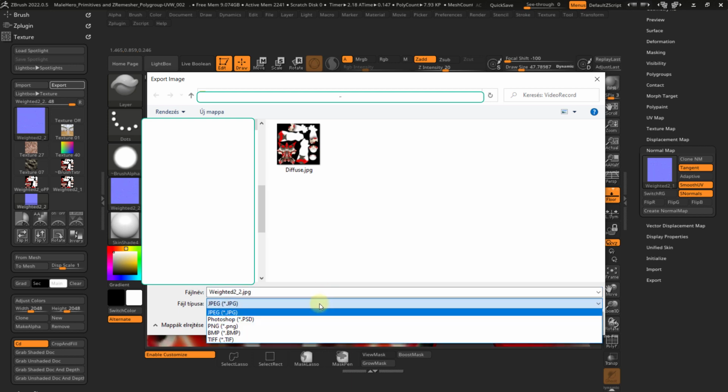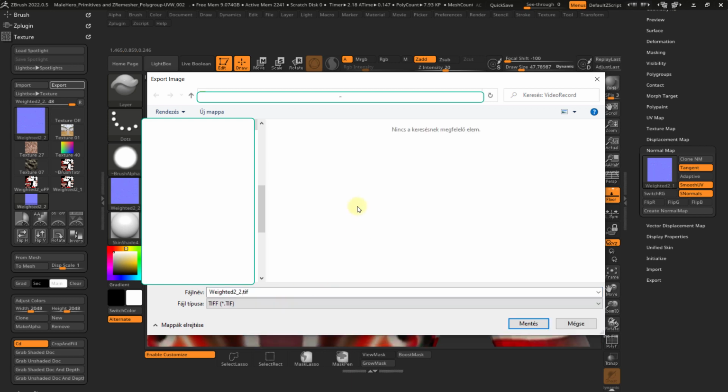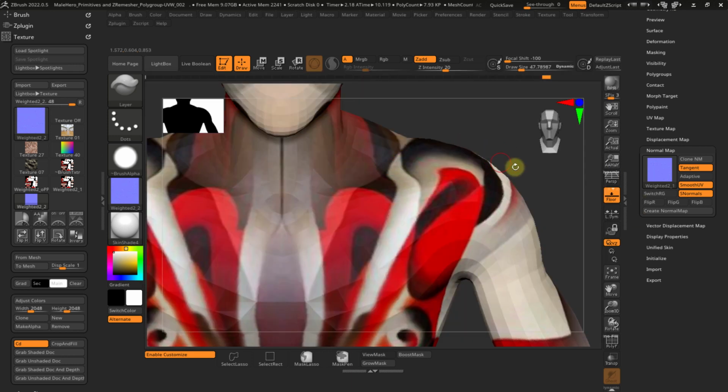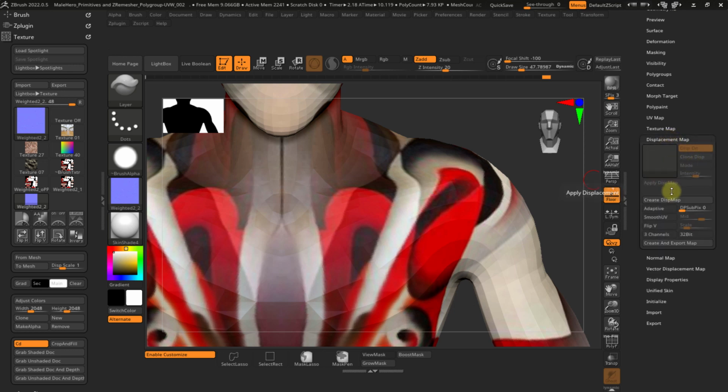So we can choose basically a diffuse map and normal. There we go. Save. And to create the displacement, what you have to keep in mind is, if this adaptive is on, the displacement map should use the adaptive as well. So that's kind of a rule of thumb. We have another option here.